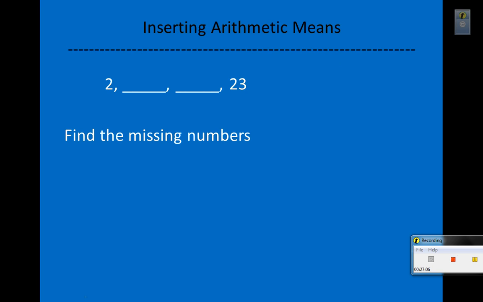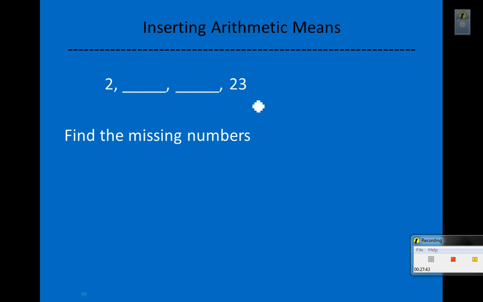So if you will, look at your next line there. Here's what we mean by inserting arithmetic sequence, arithmetic means. There's some number out there. I'm going to add it to the 2 and get another number. I'm going to add it to the next one and get a new number. Do it one last time, and I want to end up at 23. Let me show you what a wrong answer might look like. You think it's 5. 2 plus 5 is 7. Plus 5 again is 12. When I add 5 again, I don't get 23. So I know 5 is the wrong number.